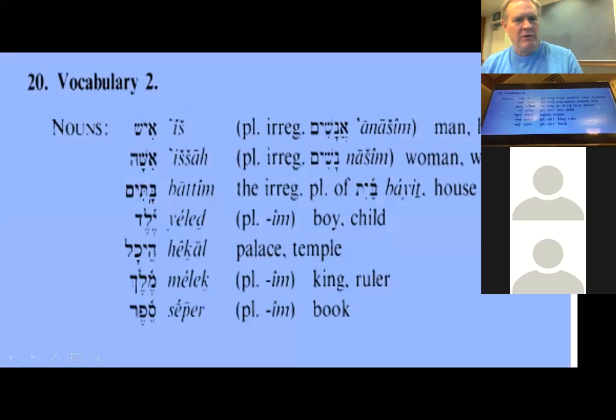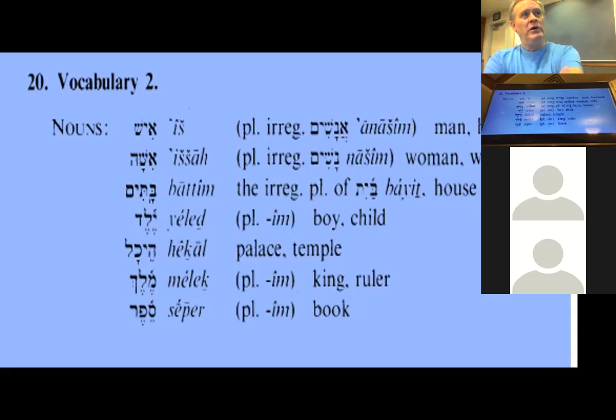Okay, chapter 2, we had 2 lists. These are the nouns. Ish meant man or husband. And by the way, the plural of that, which is kind of weird, is anashim. Okay, for woman or wife, it's isha. And the plural of that is not ishot, it is nashim. It's kind of like the word anashim, but it has the A missing, like it's missing a rib. Just kidding. So that's the nashim.